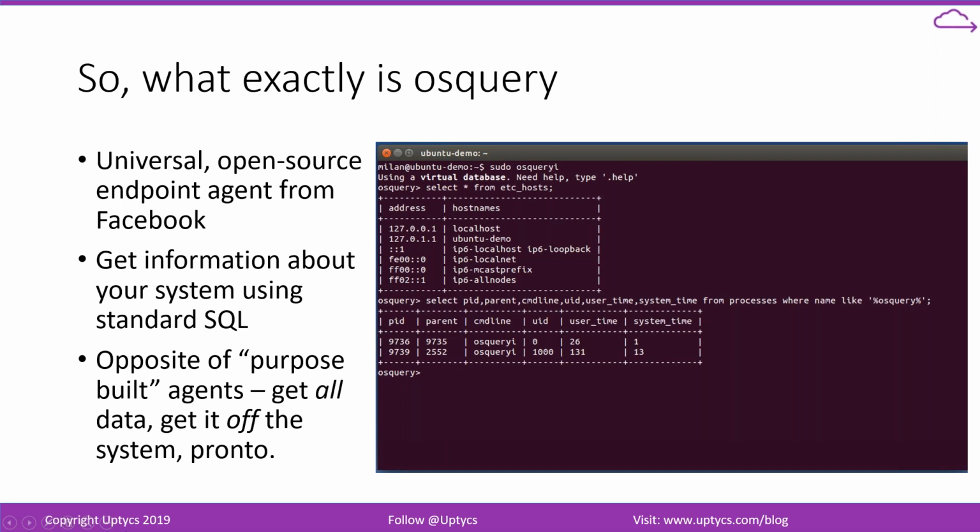So Osquery was built with the exact opposite intent. It was built with no particular purpose in mind. Instead, it was built for the explicit purpose of being able to export and retrieve all system data. What you do with the data, it doesn't really care about. Its job is to allow you to retrieve any and every piece of system data that you could ever imagine, and do so in an extremely optimized manner. So that's what Osquery is really all about, and we'll give you a short demo of Osquery for those who haven't seen it before in just a couple of minutes.